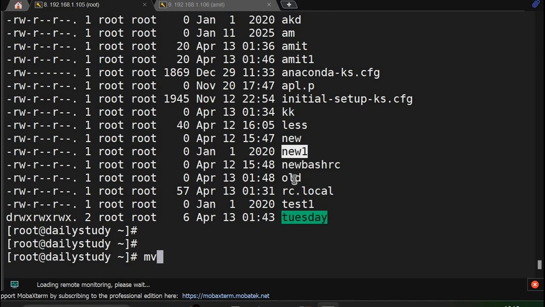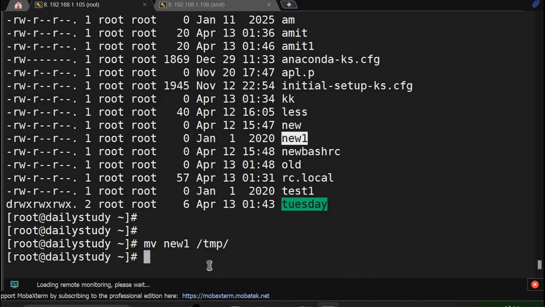No, it's like that. The move command moves source to destination. Because our source and destination are in the same directory, that's why it's renaming. What we'll do now is move new one under /tmp. It will cut new one from the current directory and move it to /tmp.